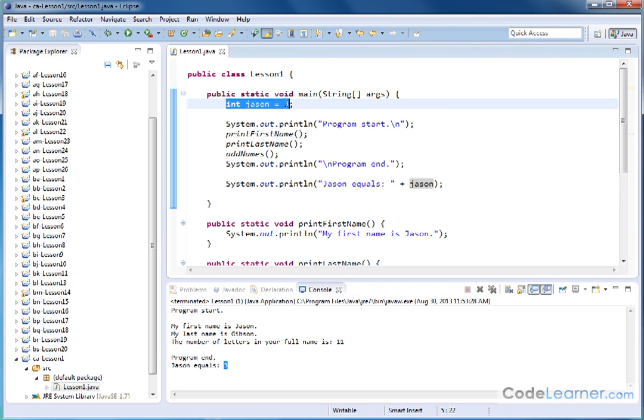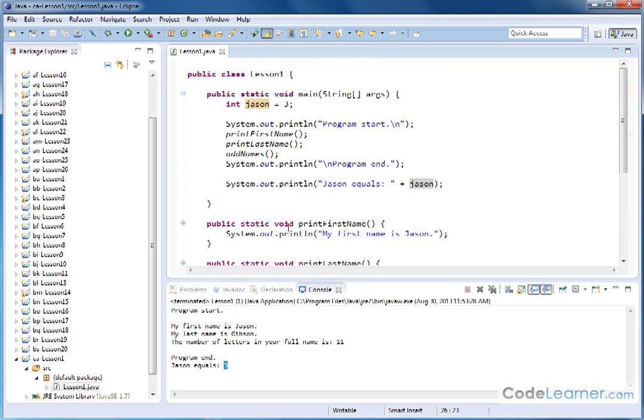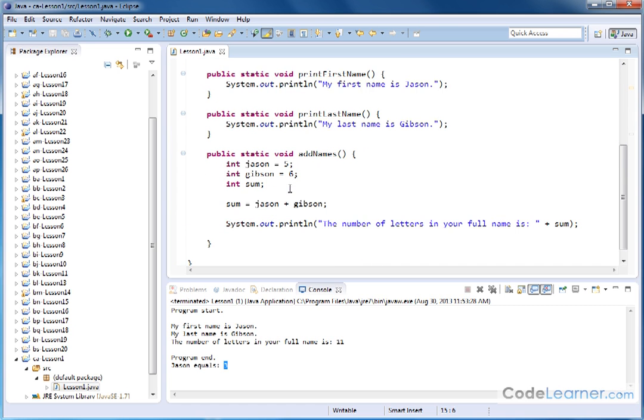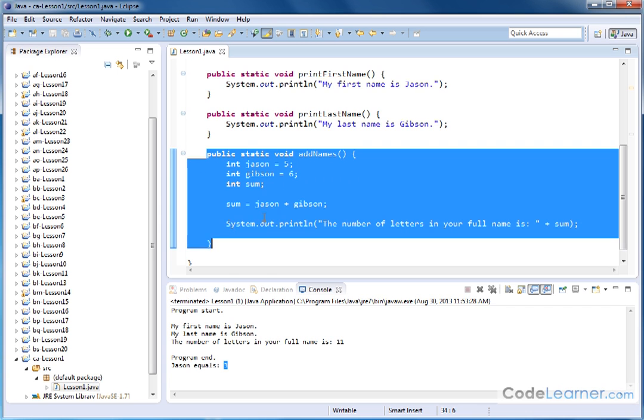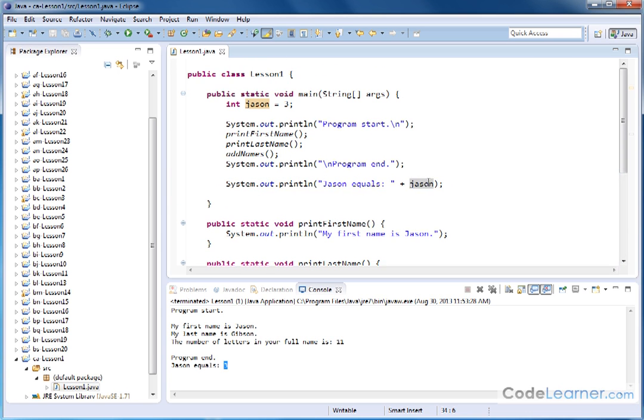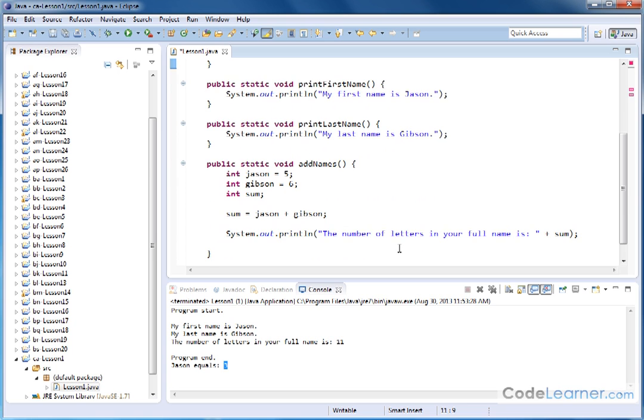This variable named Jason and this variable named Jason are 2 totally different things. The variable named Jason here exists inside of the main method. The variable named Jason here exists only whenever I call this method, and it's compartmentalized and separated from everything else. And that's really the primary reason why I created the third method to begin with, was just to show you that. All right, so let me go ahead and take that out there.